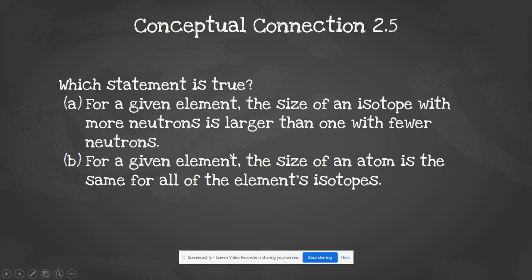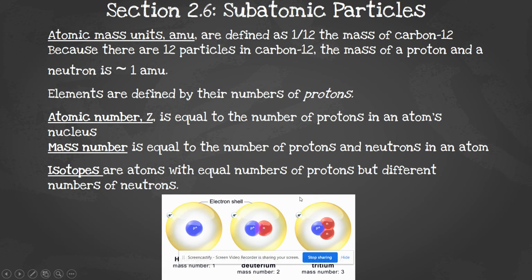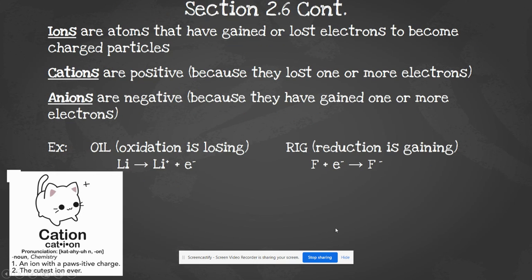For a given element, the size is not dependent on which isotope because the nucleus is so tiny. Most of the atom is empty space, and since they have the same number of electrons around them, they are the same size. So regardless if you have hydrogen 1, 2, or 3, they are the same size atom, just like we saw in our picture back here. So they're the same size, they just have a different nucleus. And the nucleus here is exaggerated by a ton. They would be a tiny speck that we wouldn't even be able to see there.